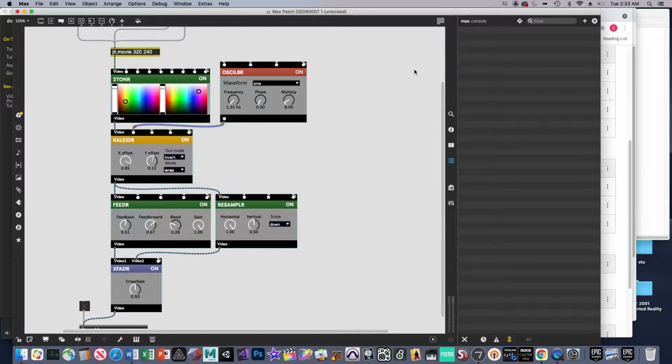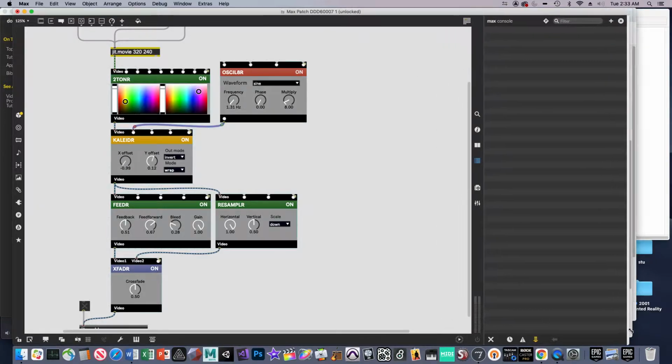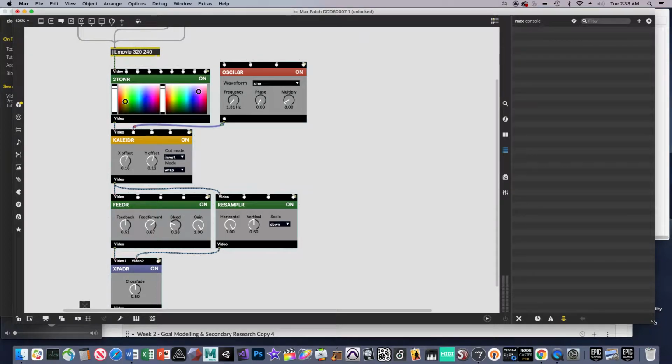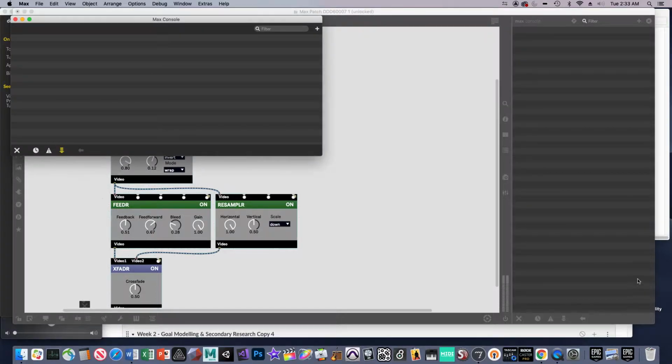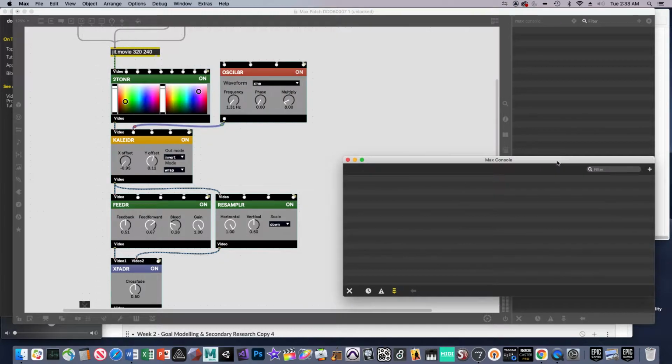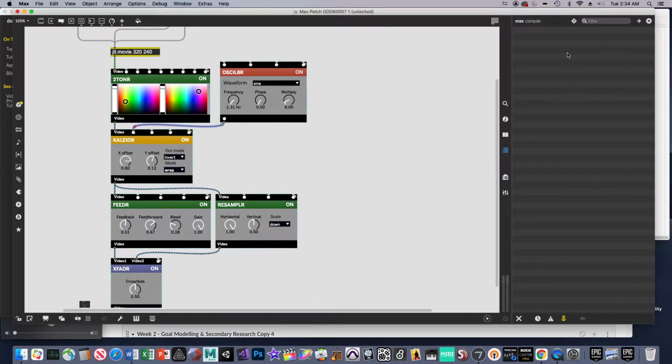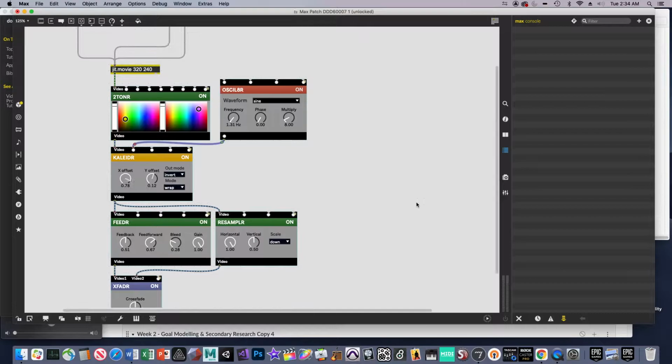It will show up errors and things in there. So yeah, get used to keeping that open. You can also access it as a floating window that you might want to keep behind. And if you want to clear the messages in that window, you just hit that little cross down there, which is good for the debugging process of your code.